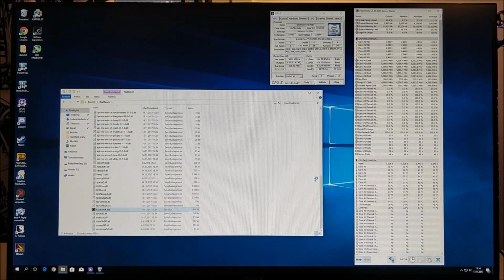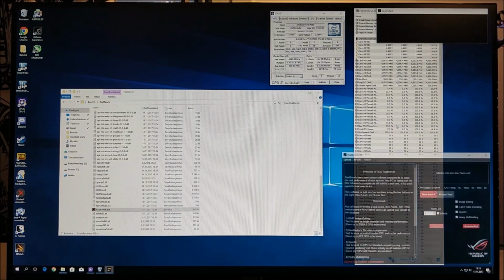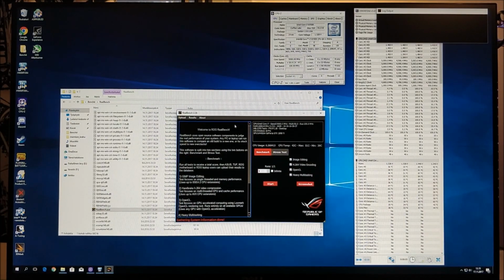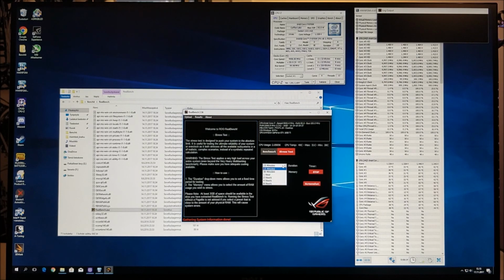Realbench is also an AVX benchmark program, but it's not as heavy as Prime 95. If it starts. And here we go. So yeah, let's see what kind of voltages we get with this one. So stress test. Let's do an hour. No, I don't want to do that long video. No, let's go for an hour, and I'll put 8 gigs here, and I'll start the benchmark. Let's see how it goes for the first few minutes, and then I'll stop the video and come back after the benchmark is done.